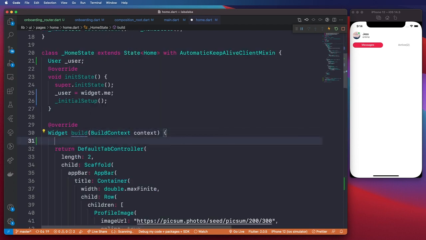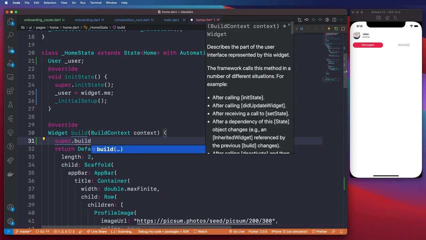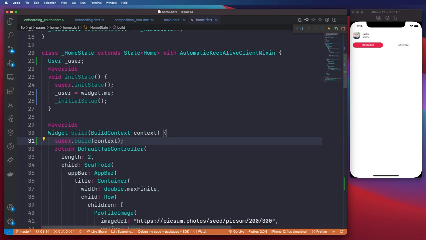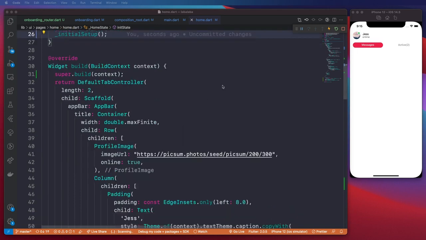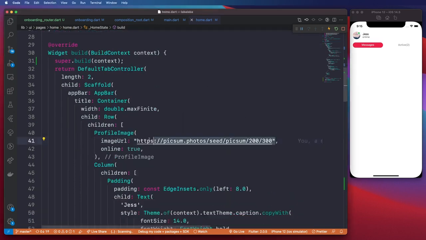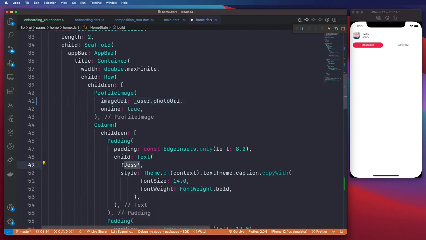So now, because I'm using the automatic keep alive client mixin, I need to call the super build method here to get rid of the warning. Now that I have this set up, let me go ahead and instead of this hard-coded value, I can say user, put a URL, and the username.